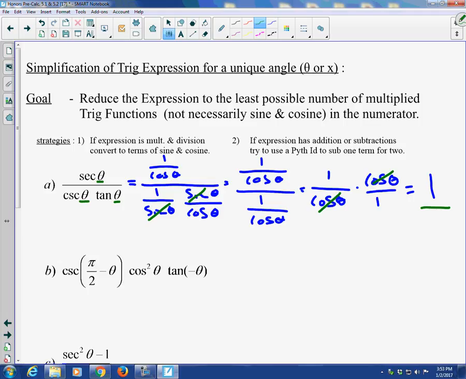In general, right here, we're only able to make these conversions and cancel things out when all these angles are the same, right? So in our next example B, we've got pi over 2 minus theta, and then a negative theta inside the 3 trig functions that we're multiplying, really before with cosine squared. But what we're going to want to do first before we start thinking about simplifying this down is change each of these trig functions so that they've all got the same angle inside, and that's going to be the angle theta. So right here, I'm going to pause the video here and let you guys try B on your own, and we'll come back and look at this in a second.